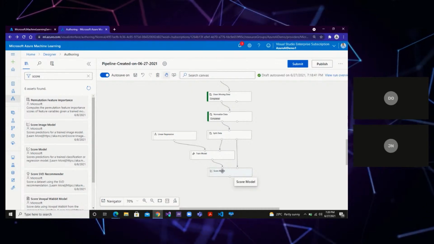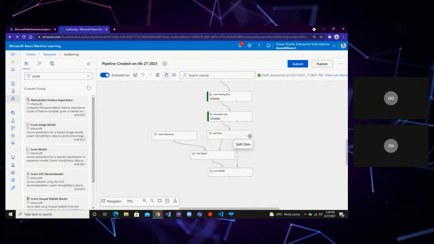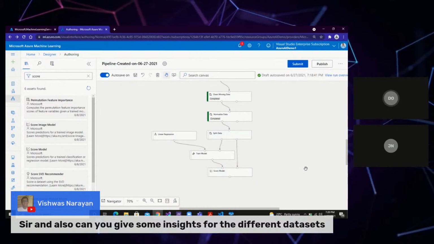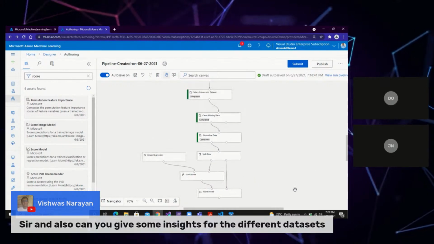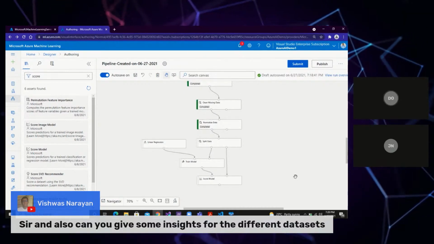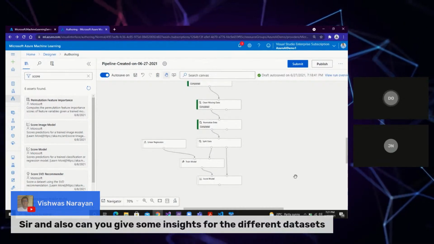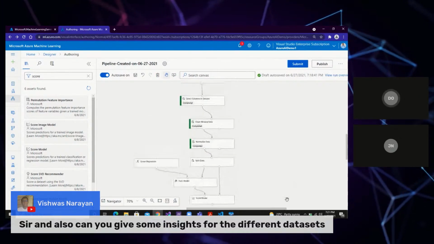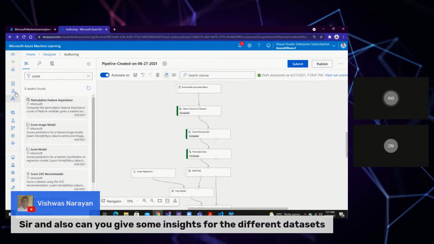That's awesome, Jeff. Thanks very, very much for that. So there's one question that just came in now from Vishwas. I'll display the question on the screen now. It says, "Can you give some insight for the different data sets?" So I'm trying to understand what the question is about, in case it makes sense to you, Jaflet.